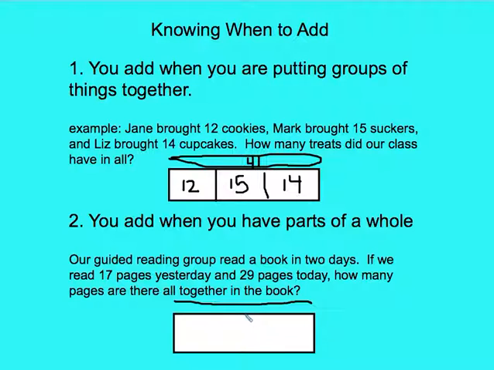In this case, my book was divided into 2 days. In my first day I was introduced to the book, I only read 17 pages. On my second day, though, I was able to complete 29 pages. Notice when I put the 2 days together, my 2 parts together, I will have read the whole book, in which case I'd be able to find my total. So when you're adding, you have pieces that you're putting together, whether it's 3 distinct separate pieces or 2 pieces that join together to make one whole.